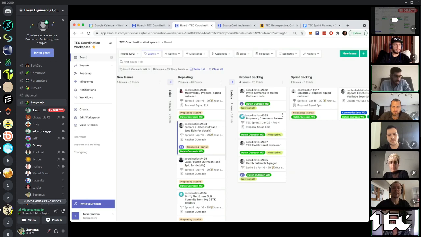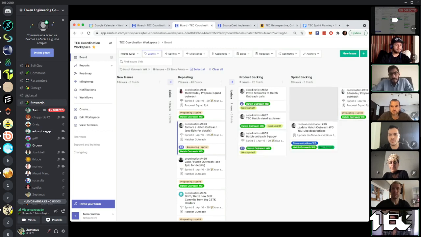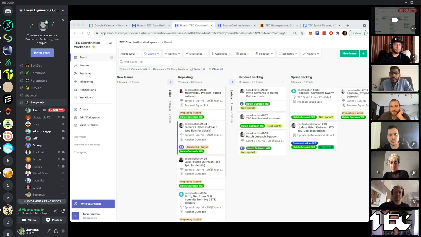I think there's the Common Swarm. For the Common Swarm proposal, I saw that Griff updated it, so I left it. But just for everyone else to know, all of the proposals that were in ZenHub are closed since they're being tracked in the Curate sheet now. So they're all in the Curate sheet. But I left this one open, Griff, since you commented on it, so I figured you might want it on your plate. It's good to have it on my board, so it's in my to-do list, you know.